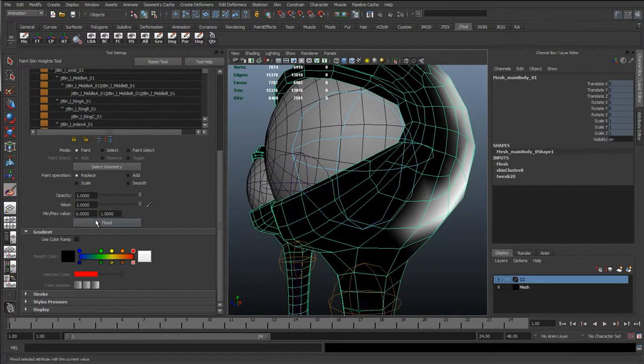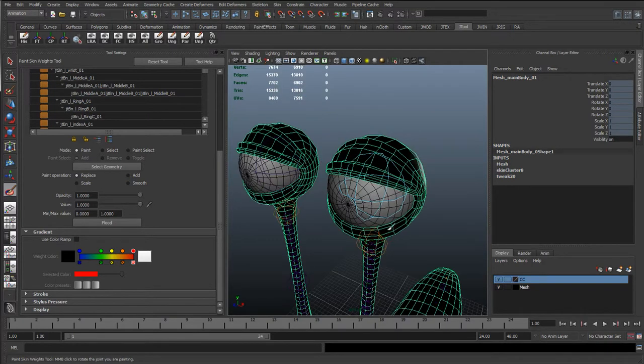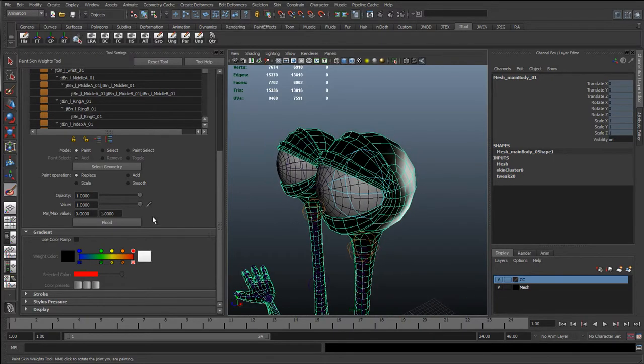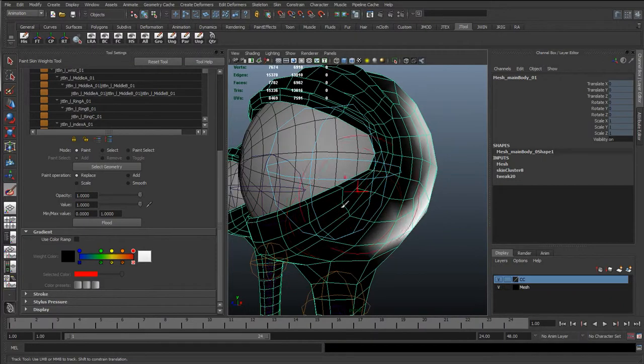For the most part, you can also flood, like what we did earlier where we flooded it. A good thing you can usually do is, if this joint for some reason had weird bits of weights around the tail and the arms and everything, you can flood with a value of 0 and then start going in adding them manually.